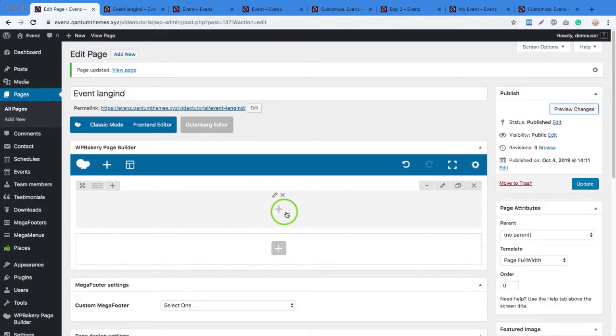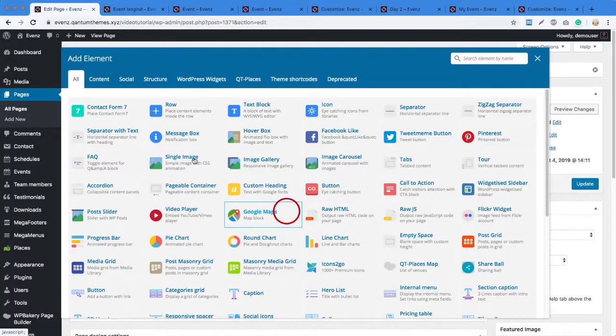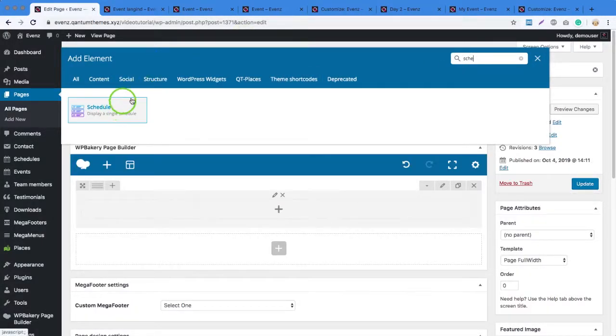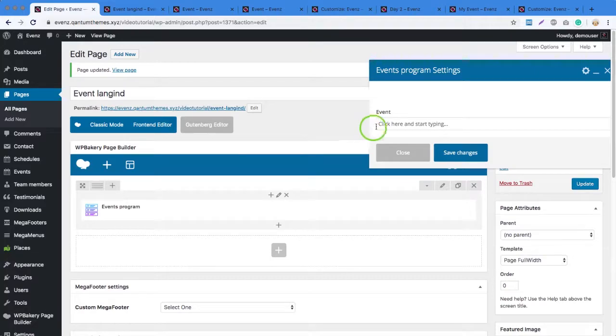So this type of schedule will actually use the same titles that you have set as post titles when creating your single schedule. But instead, if you want to display automatically the full schedule of an existing event that you already added before, what you can do is to add an event program. The event program adds the tabbed container with all the schedules actually linked to an existing event.